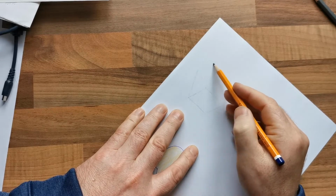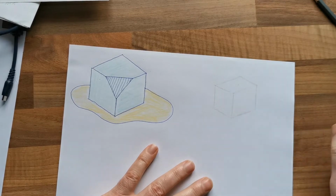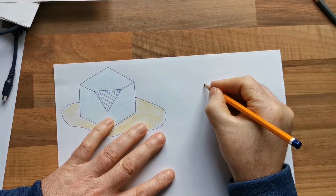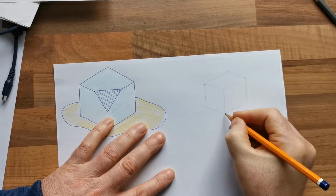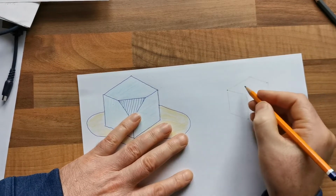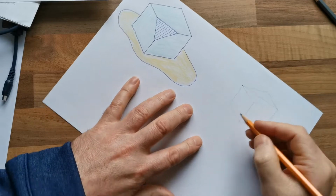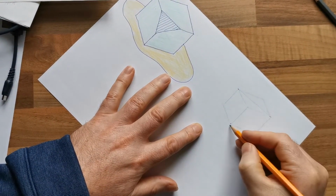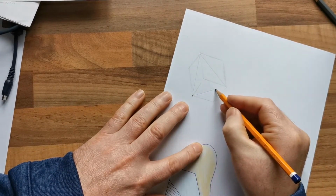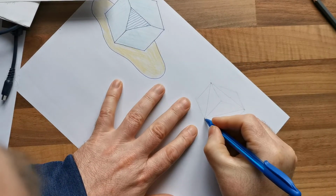So here's going to be our cube. This time I'm going to put the cut through the corner. So I'm going to go with that corner, this corner, and the bottom corner. So it's similar to the first one I did, but just a much bigger cut. Again, just guiding myself along, so that's there. If you go over the direction of the line before you draw it, it makes it easier to do it. So there's my cut. So I'm chopping off a big piece of this here.